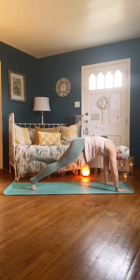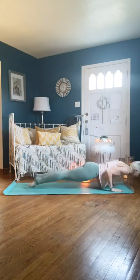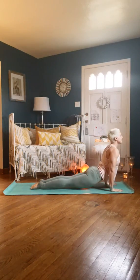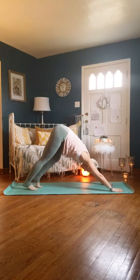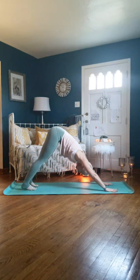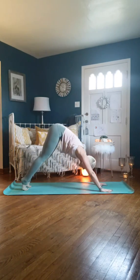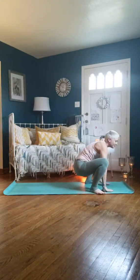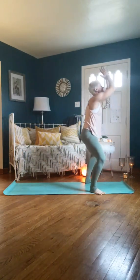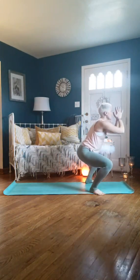And then as you empty out, move into chaturanga. Fill up, up dog, cobra. Empty out, belly in, hips reach high. Downward facing dog. Now flowing through that, inhale, rise, bend and look. As you empty out, feet go wide. Breathe in, reach up through center. And then as you breathe out, draw your hands through heart center.